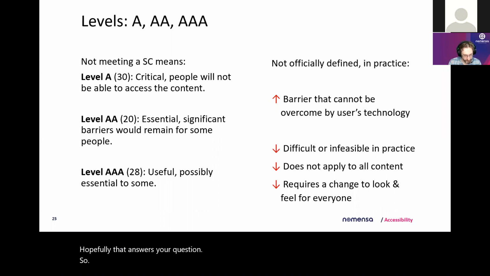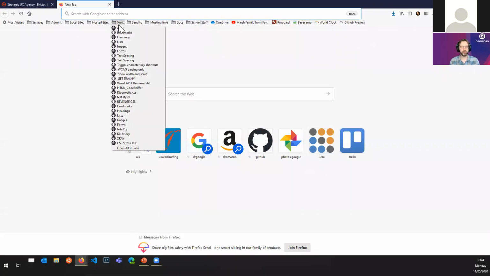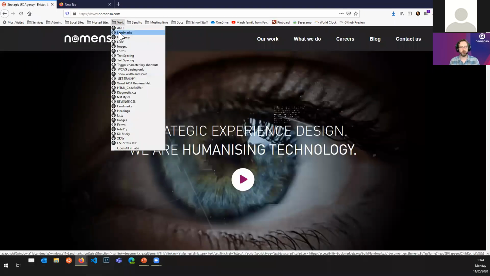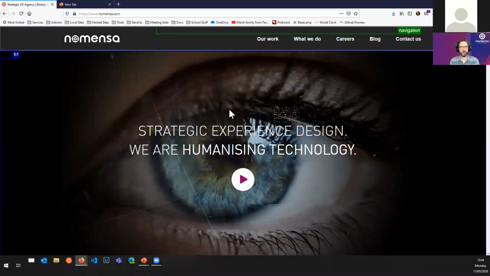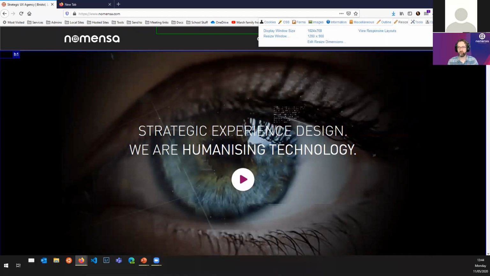And then Magda's asking about tools I'd recommend to use. Yeah, there's lots of tools, and I do tend to forget. So as somebody who's worked in accessibility a long time, I tend to have just a sort of custom set of things that I use. So for example, I've got bookmarklets set up that will show kind of headings and landmarks and things like that. I use the web developer toolbar.